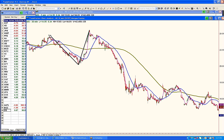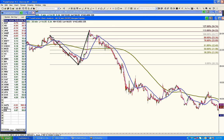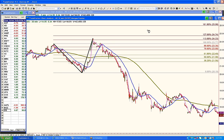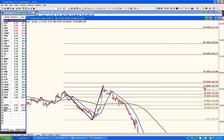We have 2 points up here, as you can see outlined with the black line, and I'll grab my Fibonacci measuring tape of sorts, and I'll pull from high to low, because what I'm looking for is a measured swing up into this level here. So if I have an extension, and you can see all the Fibonacci levels that I use here, for the most part I have extensions that exceed 100: 113, 127, 1618, 224, 2618, and 314. Of course, there's a lot of other ones you can use, a lot of square roots that are not posted on here.